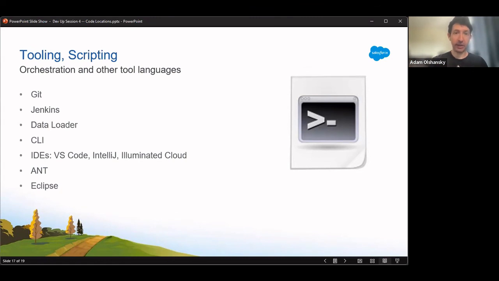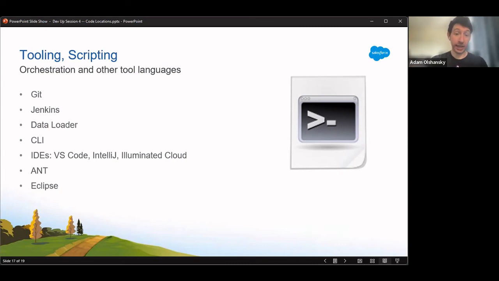CLI stands for Command Line Interface. That's the place that gives you a terminal to write various scripts in. And with a lot of the tools out there, those integrated development environments, IDEs, scripting is definitely very useful. We have scripts in our org that do different things. There's also various commands to do things like creating new branches and submitting to Git.